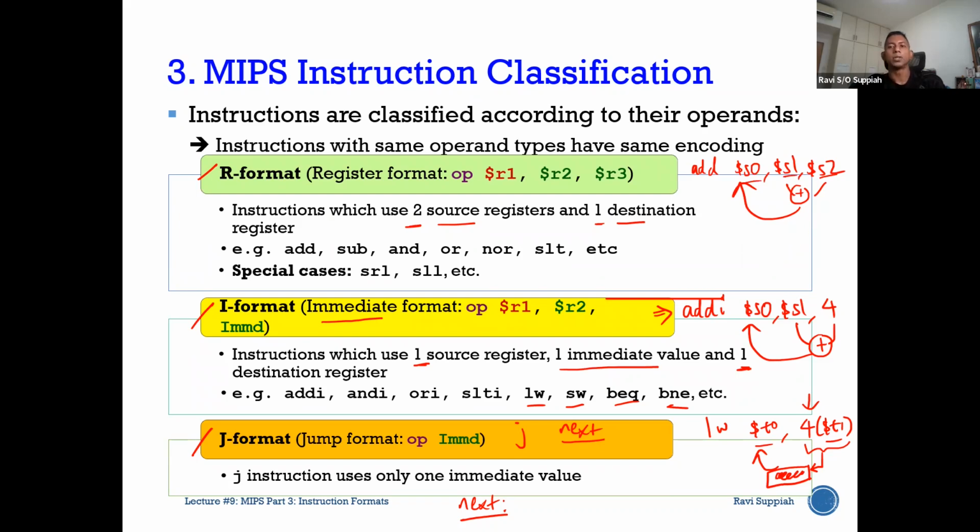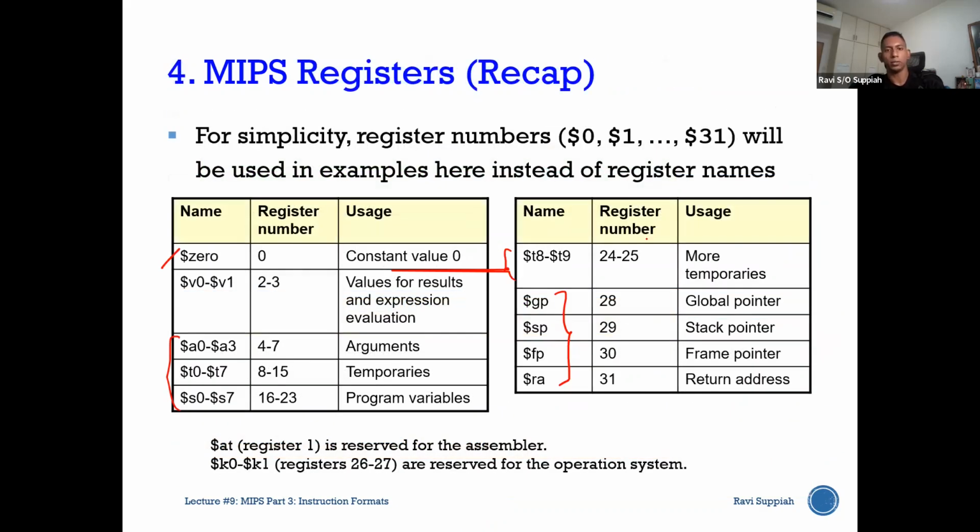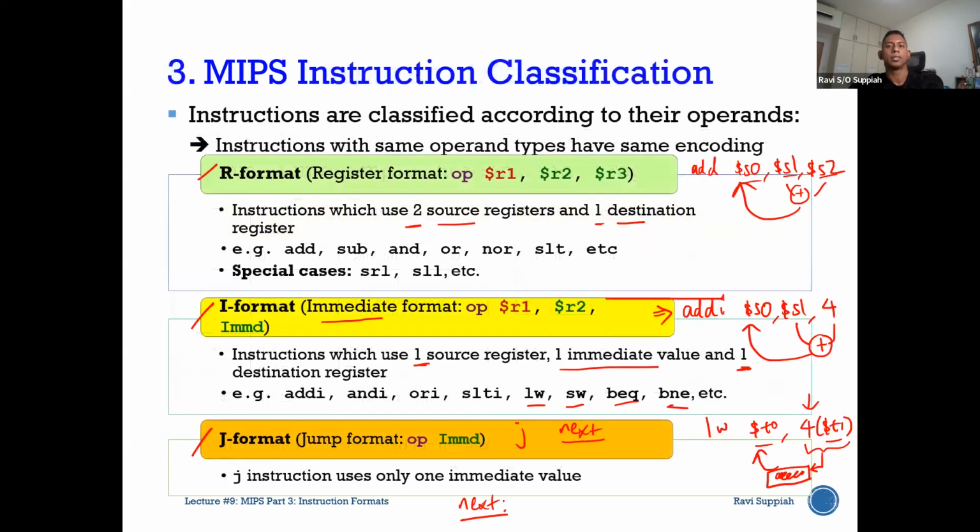So 0 is one of the registers I can use. The only thing about the 0 register is it has a fixed value of 0. All these registers are within the processor, and I can use them when I write my assembly language code. The assembly language code itself has 3 types: R type, I type, and J type. Depending on what you're trying to do, you can use any of these 3 types of instruction to fulfill the requirement.